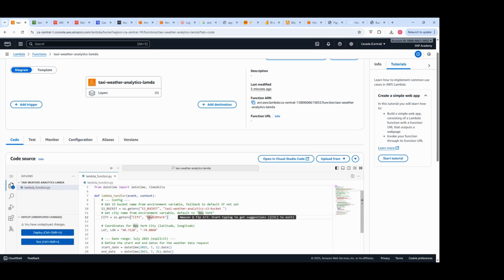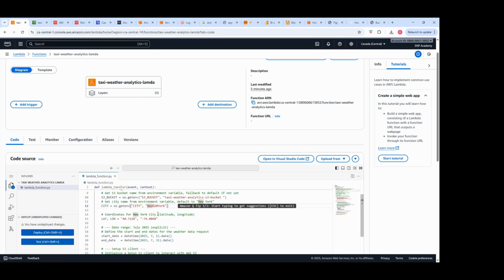This is also called another environment variable called city. You notice there are some characters here, right? The reason is because for the HTTP you need to specify this. This is what is interpreted as a space, okay?